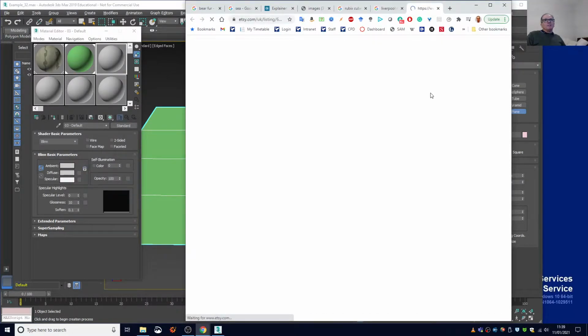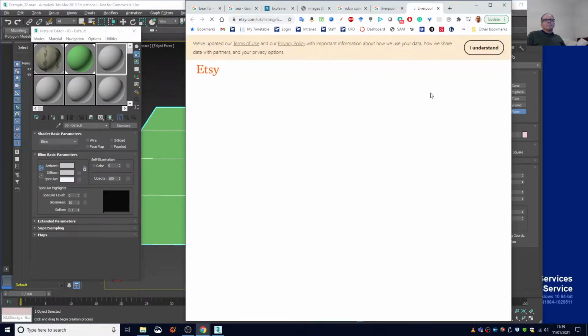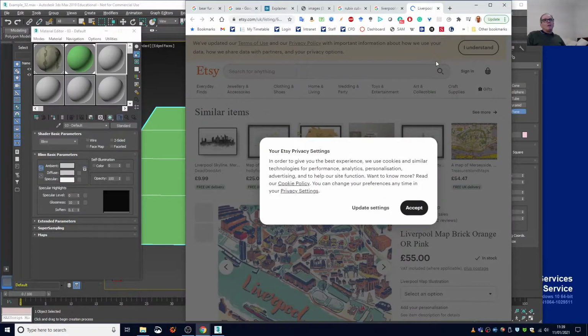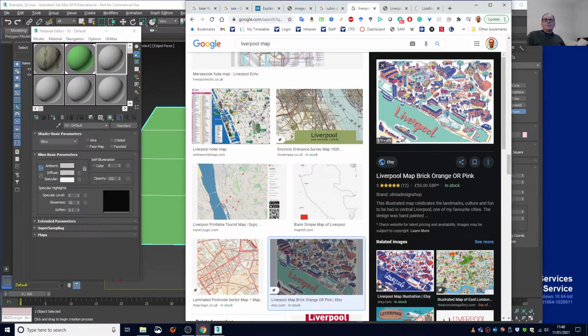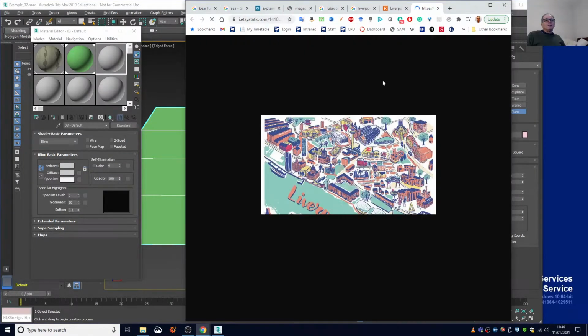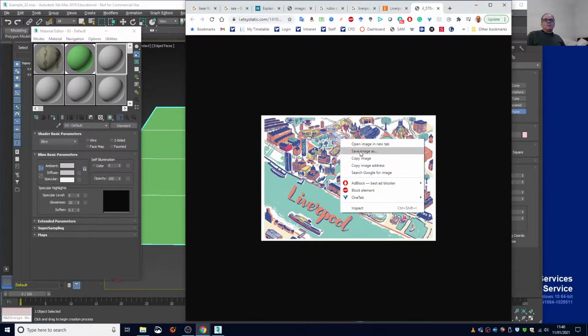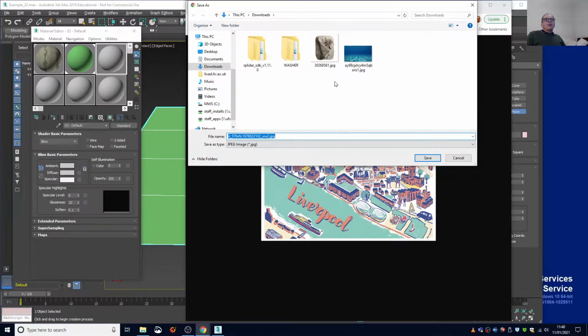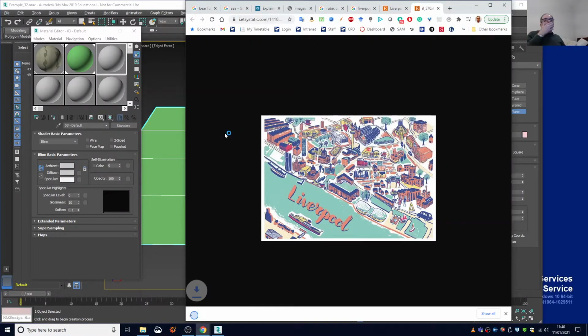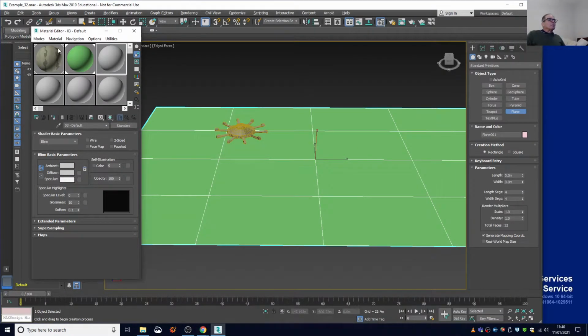and we save it. So we open image, and here's the image, and then we save image as Liverpool. Okay, now that we have this graphic, we can do something more interesting.